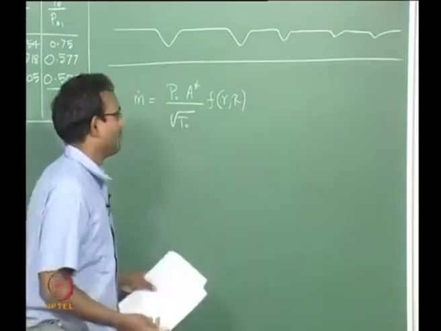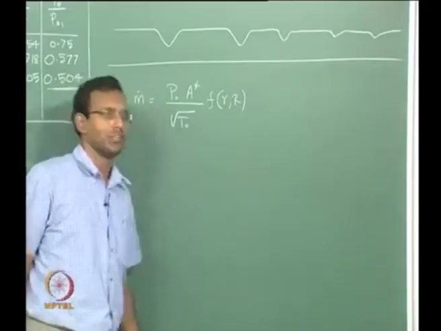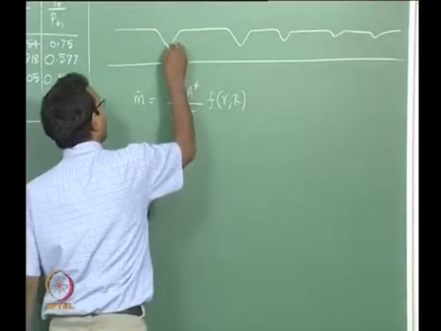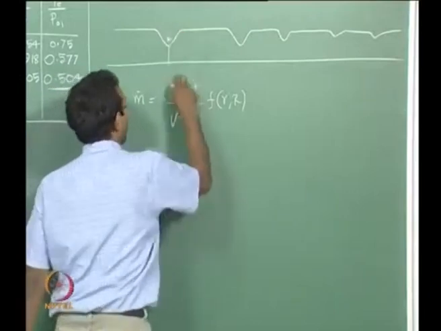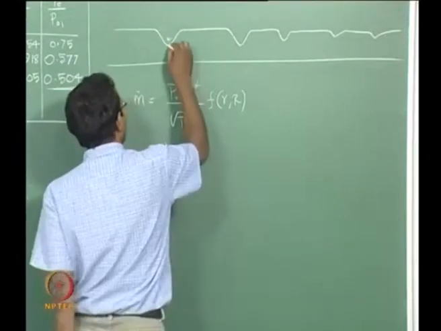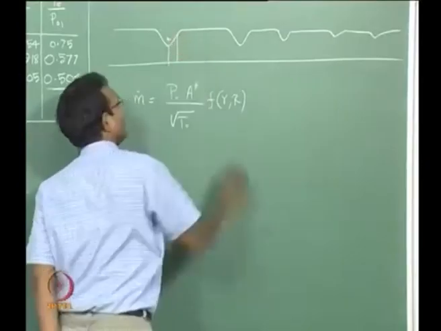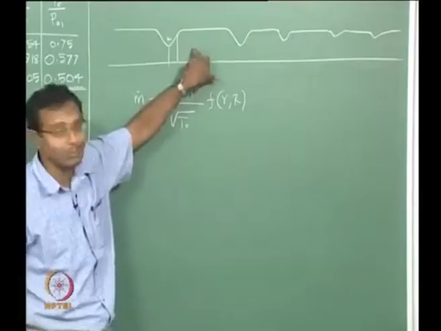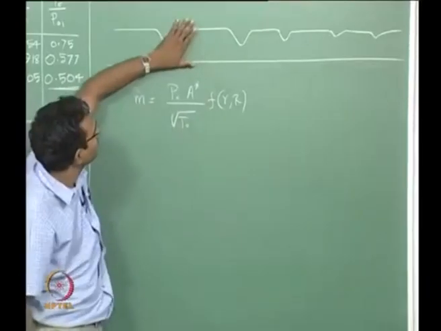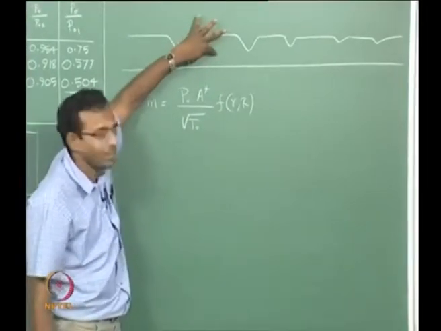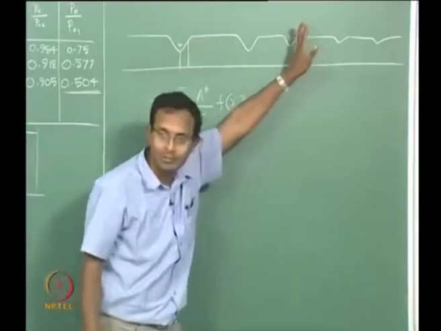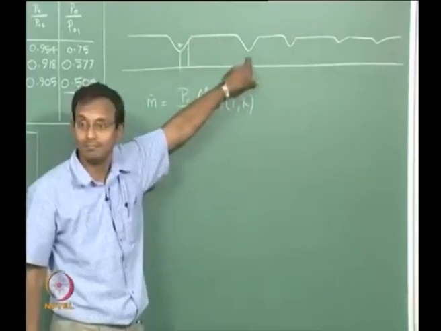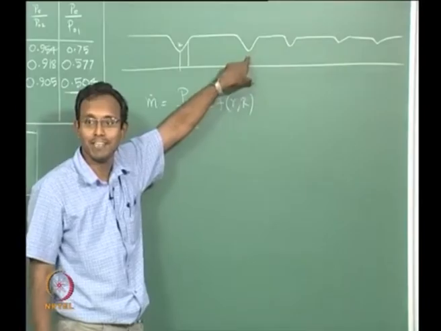Okay. Let us think of the other case, a much easier case to think about. I am going to have a throat here, sonic, I put a star here, and then there is a shock here. Now what will happen? Flow is subsonic on this side. If I just think about this problem, flow is subsonic here, and further down I can make it choked here. That is easy to do. I can make it choked here.